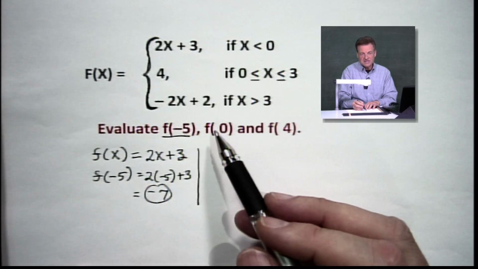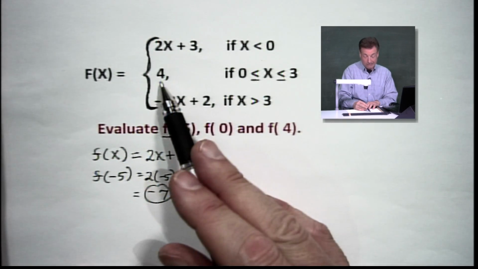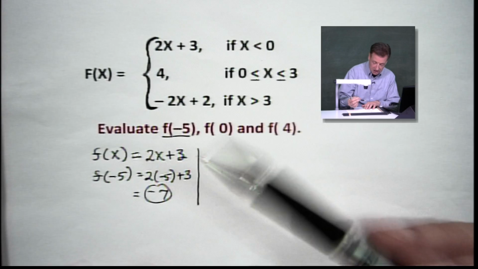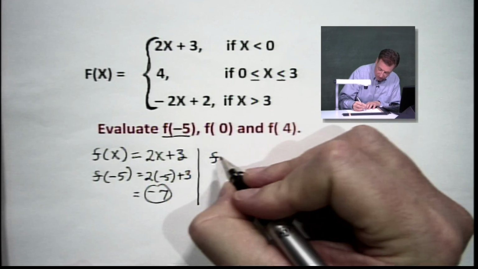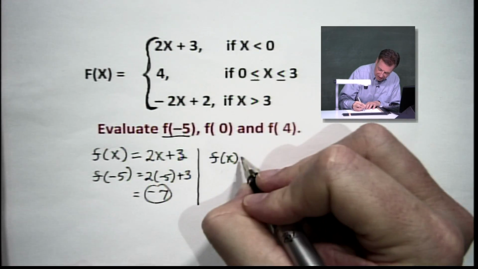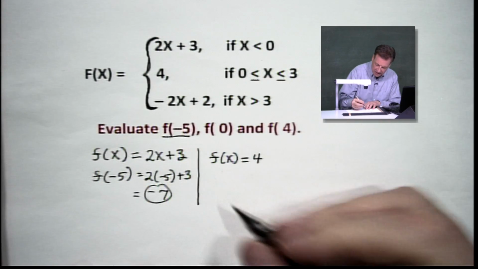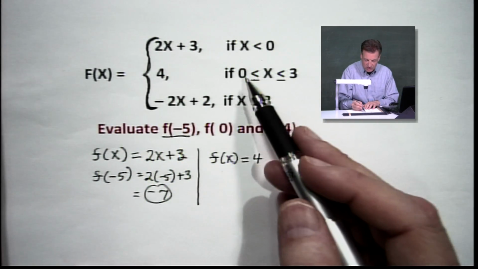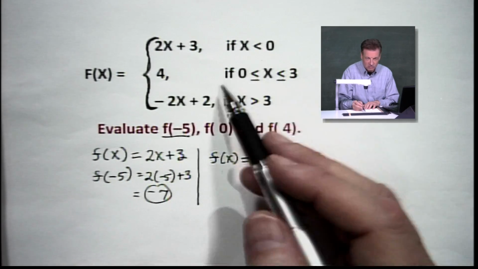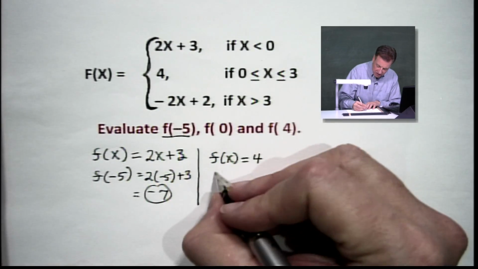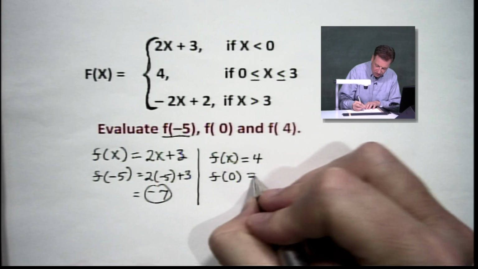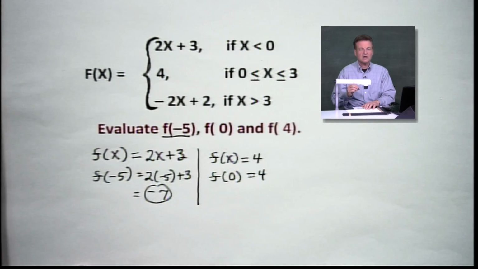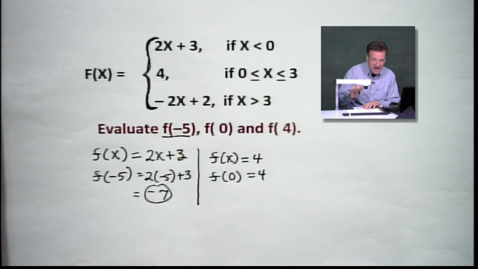Now, which function does f of 0 go with? Well, it doesn't do much at all, does it? It says basically we're going with the f of x that equals 4. And it says any number between 0 and 3 inclusive. That means we can include 3 and 0 right in there. You're going to get 4. So 0 matches up with 4, all right, from that little stretch from 0 to 3. Doesn't budge. And last but not least, what have we got?